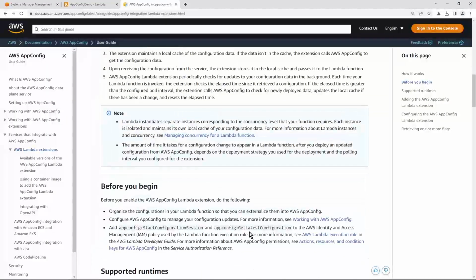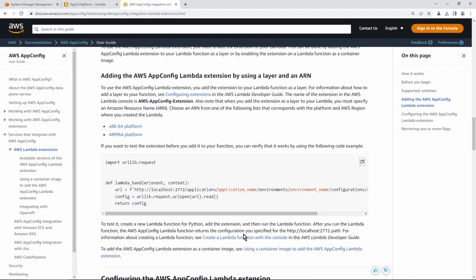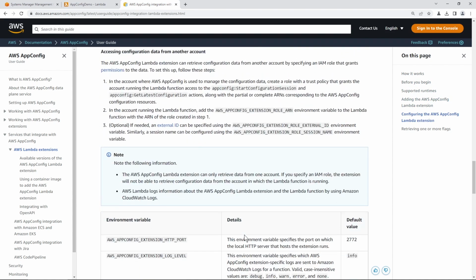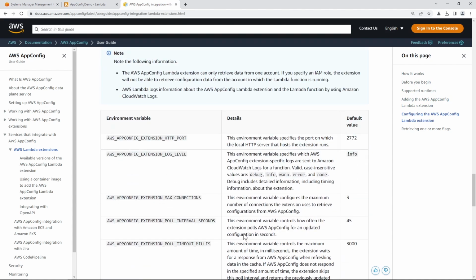What I did want to show you was a couple of things. The types of values that you can override through environment variables. So these are the ones here. You can override a bunch of the different settings. So say you want to use a different port, you don't like 2772, for example, or maybe you already have a side process running on 2772. You can change that value by putting in an environment variable with this name and a different value. So maybe 2773, for example.